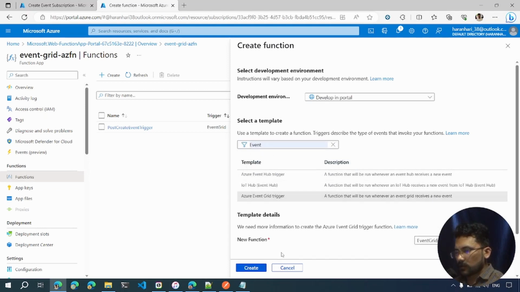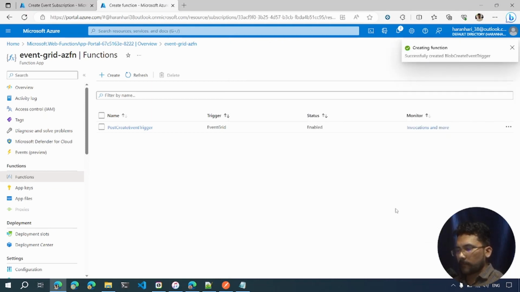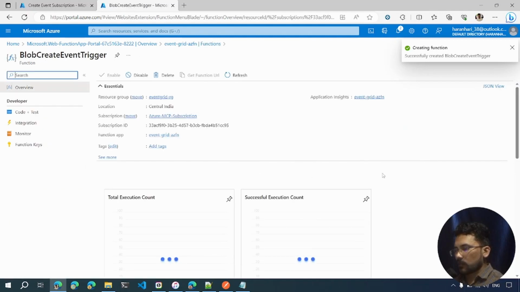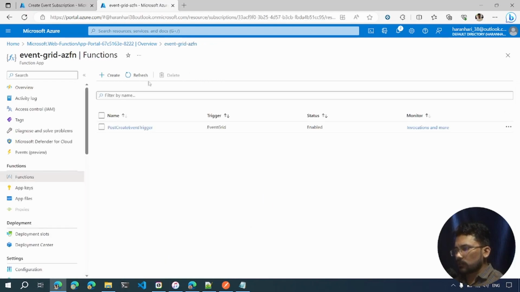Blob create event trigger. So this is the one more function I just created.